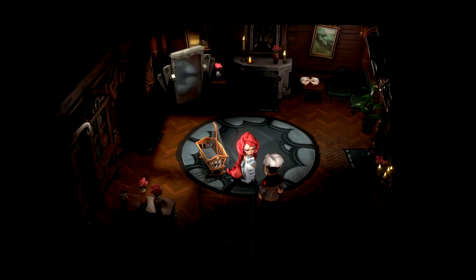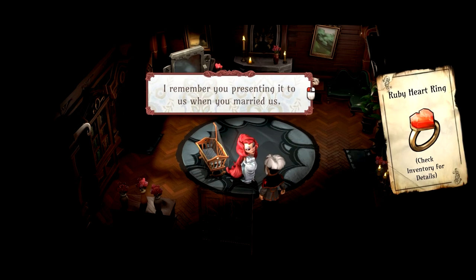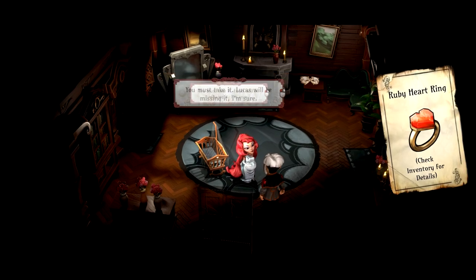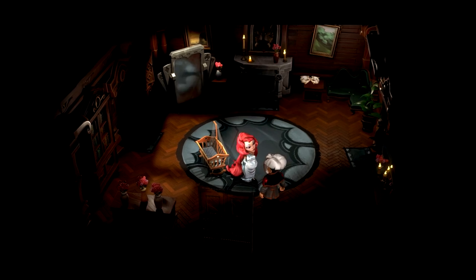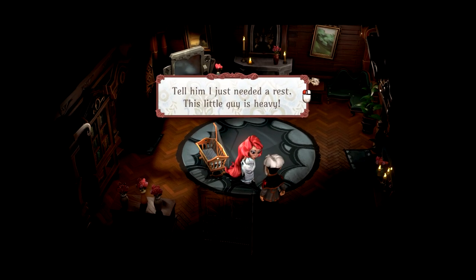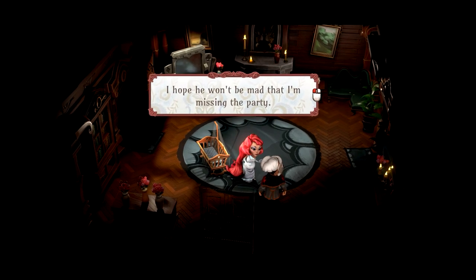Now, she's going to transform the sapphire ring into the red ruby ring, or the ruby heart ring. So notice how she said that we married her, meaning that he's a priest or something like that.